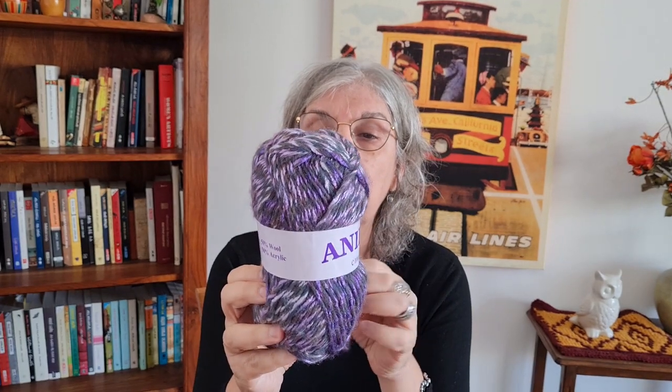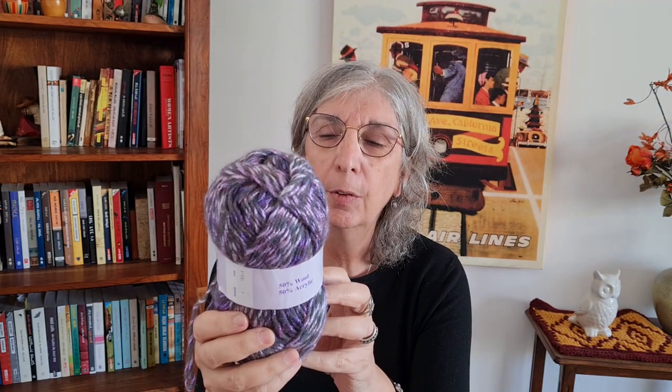The label says it's 50% wool and 50% acrylic, the shade is number 4, and it says that you can wash it at 30 degrees Celsius. It says knitting or crochet between 6 and 7 millimeter hooks, so for knitting, and it's 100 grams per skein, and it has 160 meters per skein.